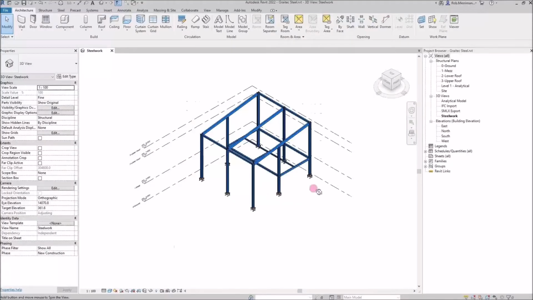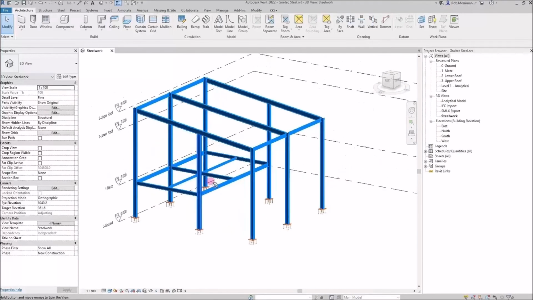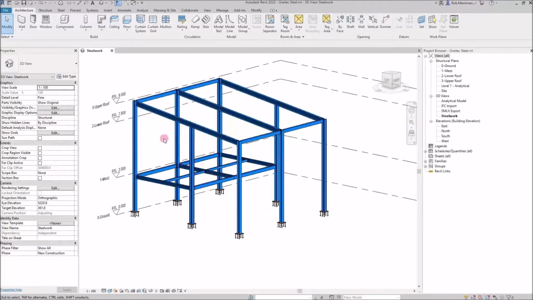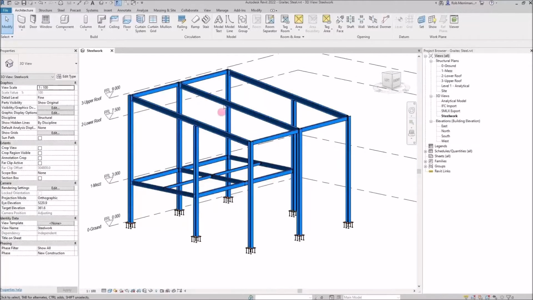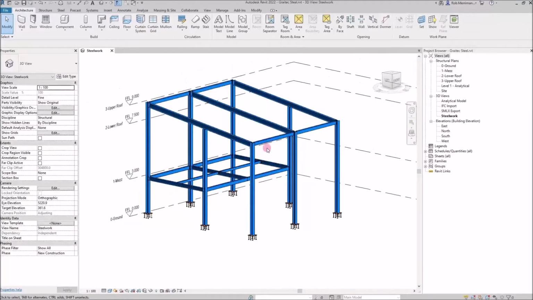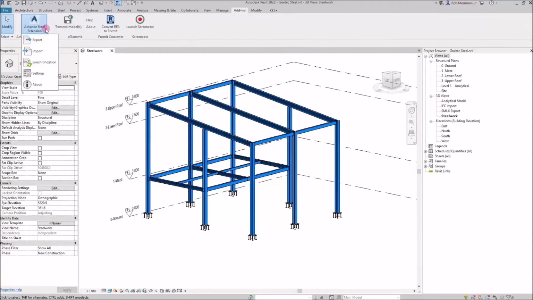Now that we have our model, I haven't finished everything, like I said, we're going to do a little bit of this in Advanced Steel, but we have the basics of what we want done in Revit. We then might want to pass it into Advanced Steel to do the next level of detailing and run the fabrication output, and that's obviously what we're here to look at today. So, as I said, we use the Advanced Steel extension for Revit. Once it is installed, you'll find it under add-ins and you've got Advanced Steel Extension.